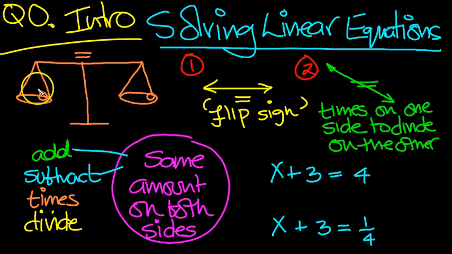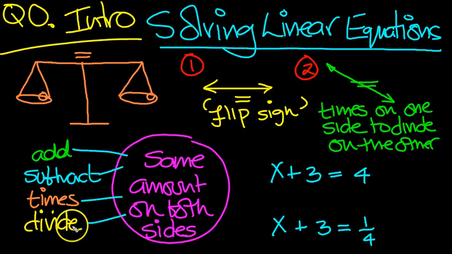We can also double. Double this side will equal double that side, so the scales will balance. Triple will equal triple, and quadruple will equal quadruple. So we can effectively times 2 lots of this, 2 lots of that, 3 lots of this, 3 lots of that, and the scales will remain the same. So that's another thing we can do.